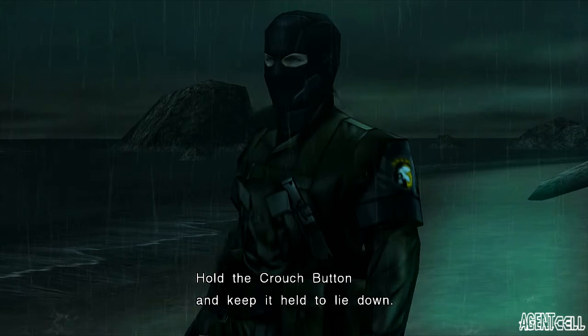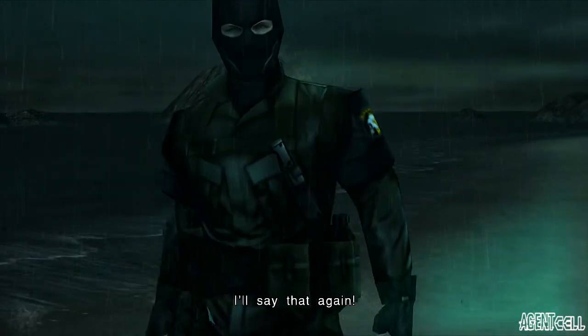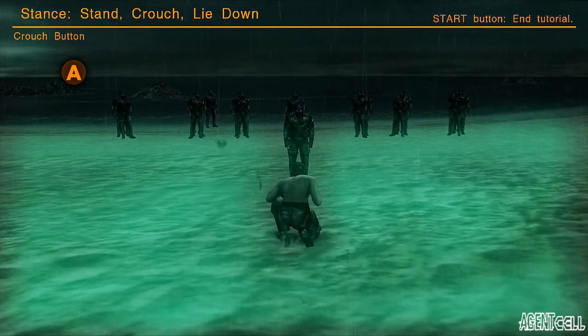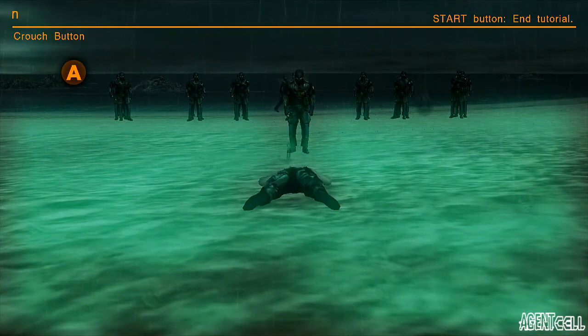Hold the crouch button and keep it held to lie down. However, you cannot move while you are lying down. I'll say that again. You cannot move while lying down. Is that clear? Good.